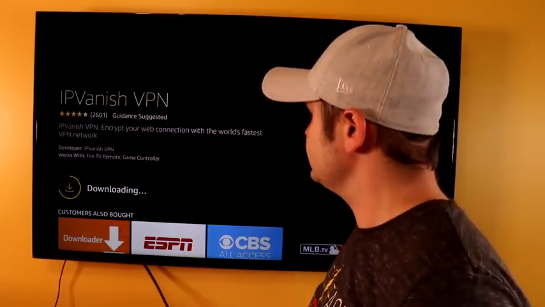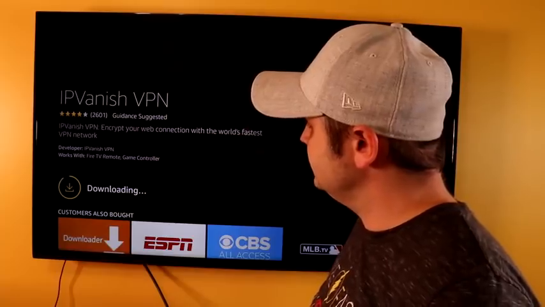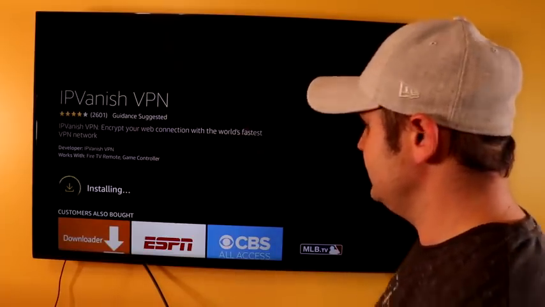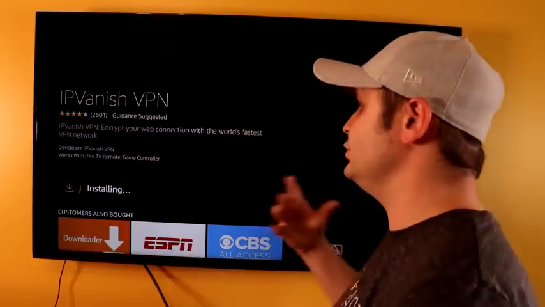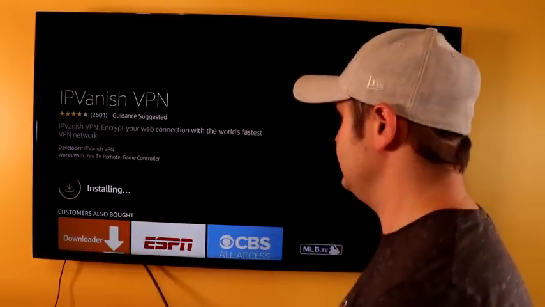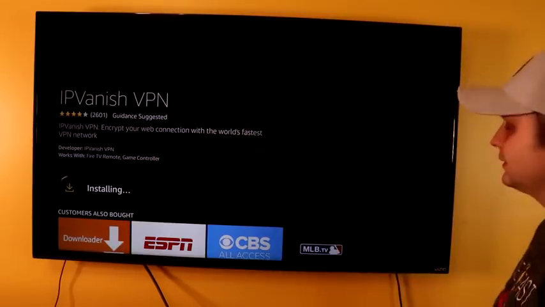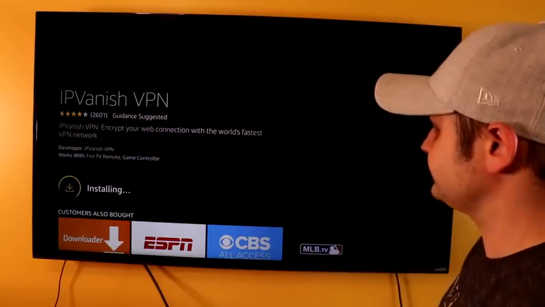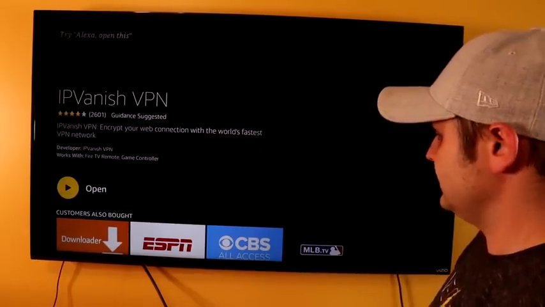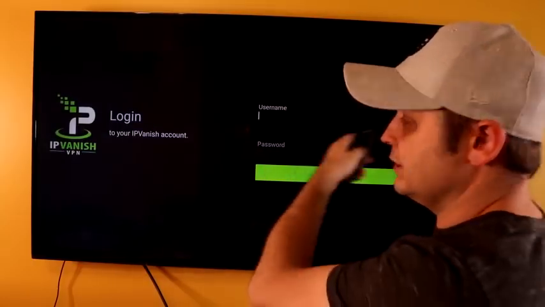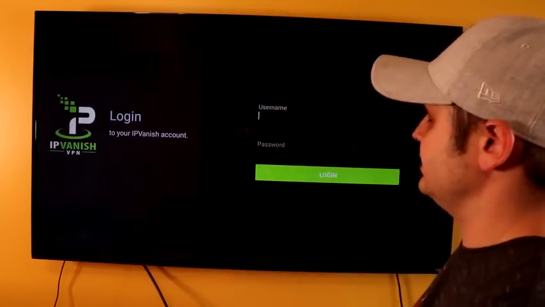Okay. So here we are. Let it download. Installing. Okay. And once it installs, we're going to add it to our whitelist in Blockada. Here we are installing it. Takes a minute. Okay. Once it installs, you're going to open it up like I said. You're going to pop in the information that you can get from my link below. And you're going to log in and hit the connect button like I said, okay?